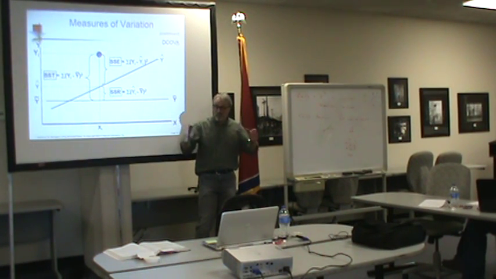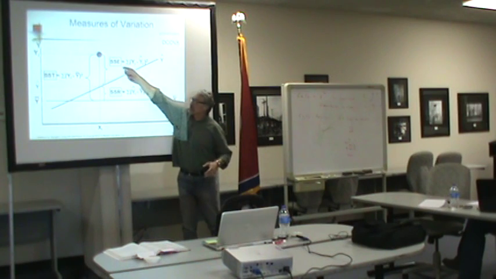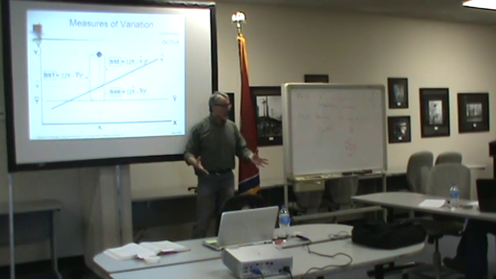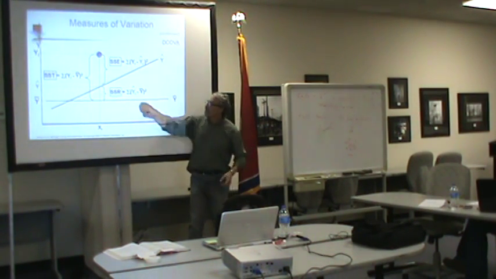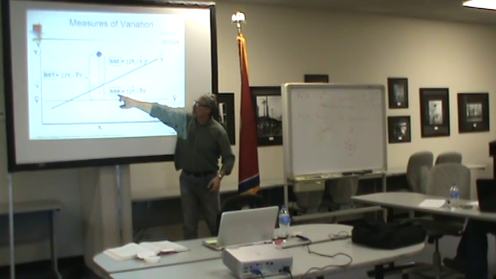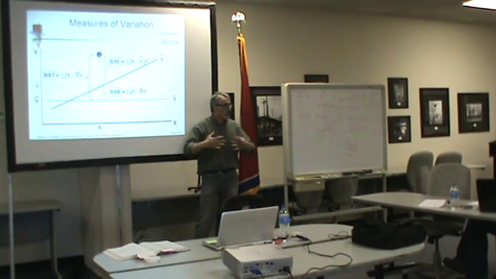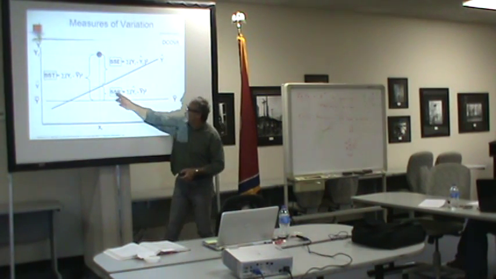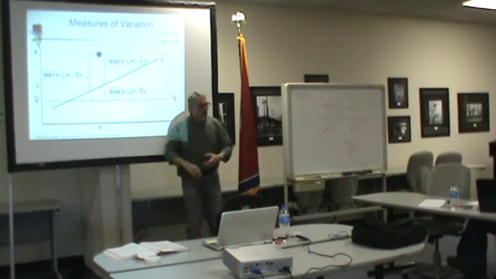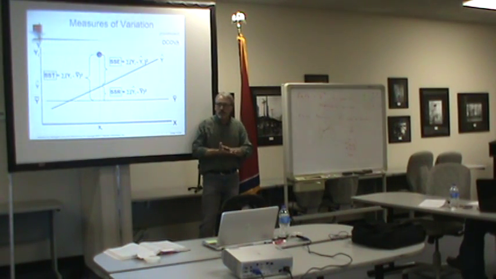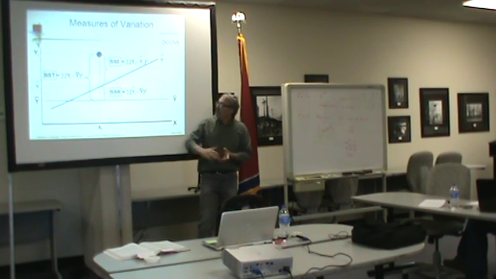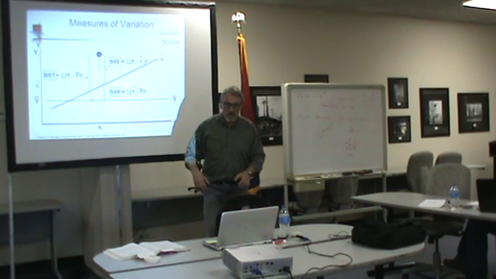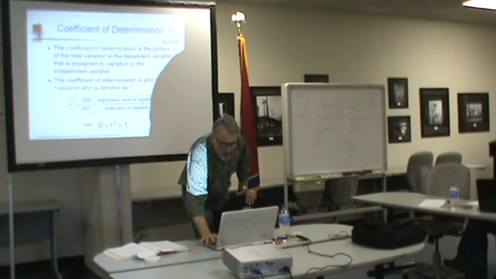It was a great fit because, goodness gracious, there was no difference between the data points and the line anywhere. And any deviation now shows up here. The ratio between this and this is going to be less than 1. So the further away from 1 it is, the worse the line is. So R squared is this ratio to that, and it explains how much of the data variation is attributed to the trend you're trying to explore versus just random error. Okay, and you'll get more of that in design of experiments.